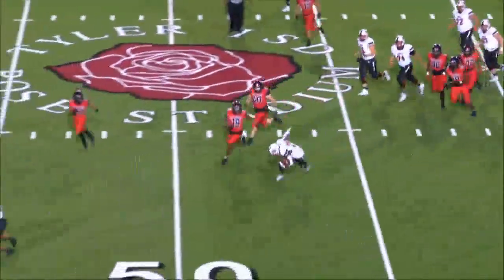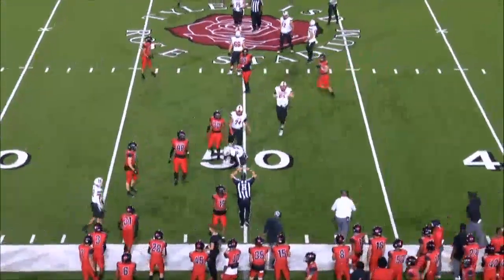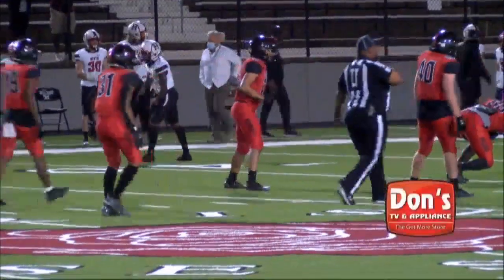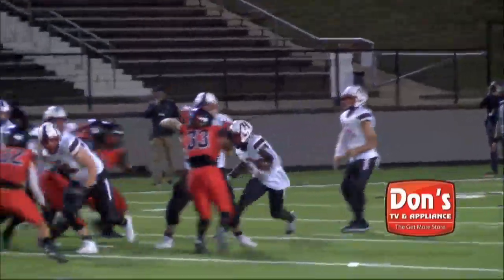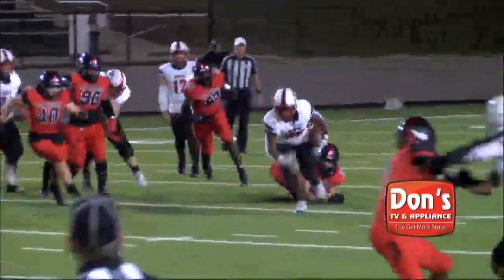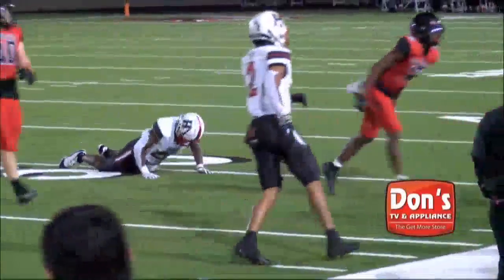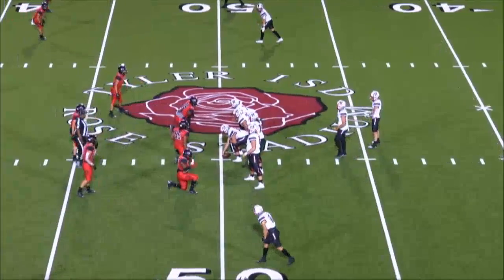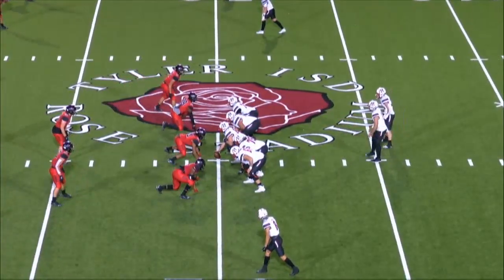Evans breaks a tackle at midfield and stumbles after an 11-yard gain at the 50-yard line, or he would have had more, and he fumbled the ball out of bounds. But that may get him a couple more, depending on whether his knee was down before the ball came out. Their offensive line includes Hunter Smith, a 6'5", 295-pound senior being highly recruited. Carson Fichtel, Josh Peacock, Sebastian Martinez, and Caleb Flores. Evans, the running back, has nearly 800 yards rushing this year.